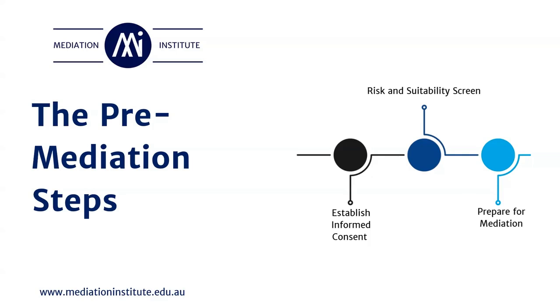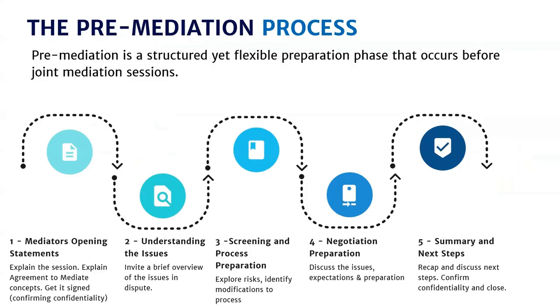Establish informed consent. So for me, it really is important that clients know what they're entering into. And often, depending on your context, you're going to have people that have been told to come to mediation. They're there and they might not know a lot about why they're there. Risk and suitability screening. Mediation isn't appropriate for everyone, or it isn't appropriate right now for everyone, and then helping them to prepare. The way we're teaching it is as a sort of 5-step process.